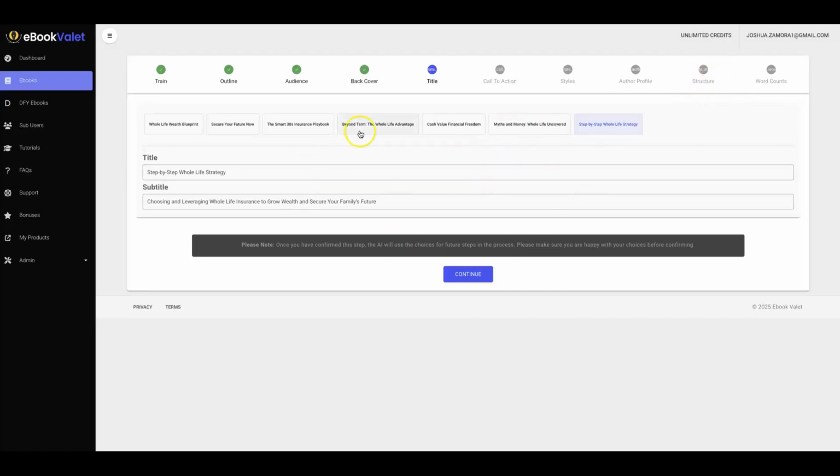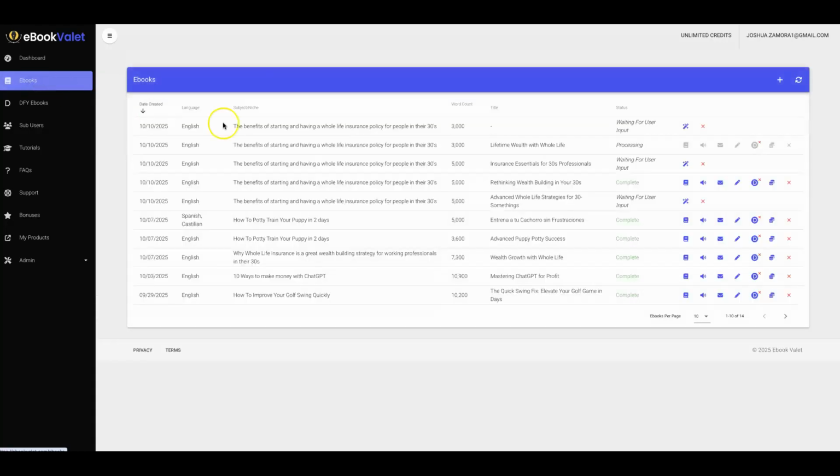Okay, so again, I'll cover a lot more on every single step of this on the live demo session. I just don't want this demo to go too long, so make sure you do join me on that live demo session so that you can see just how powerful this is. Okay, and if I come back here to the eBooks tab, this one is still being written for me. Okay, but let me go ahead and just show you this one here.